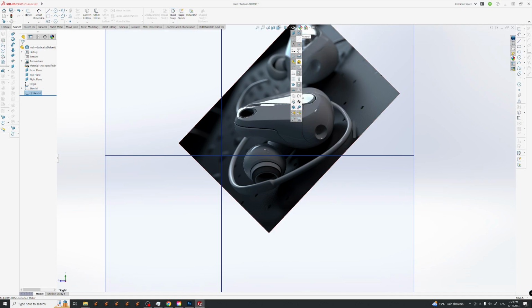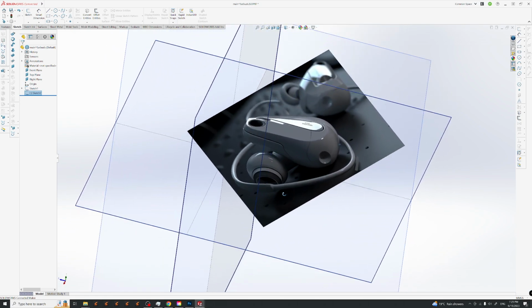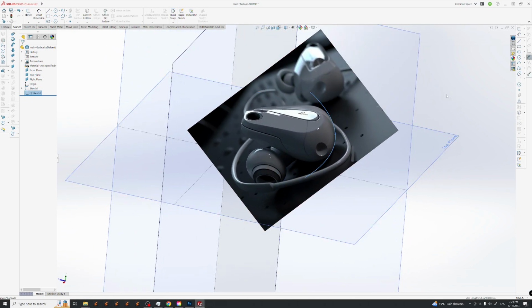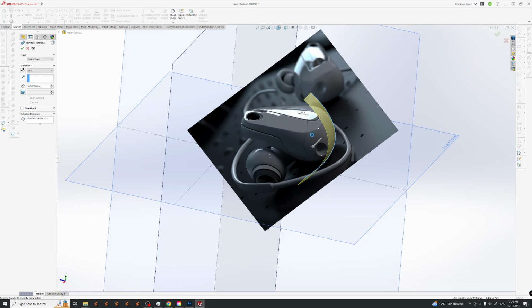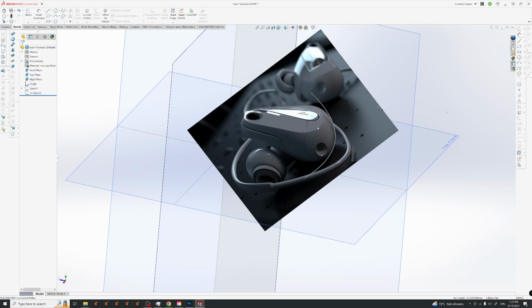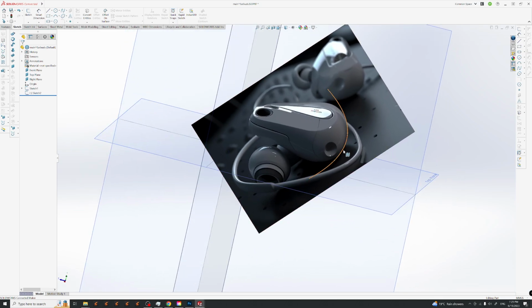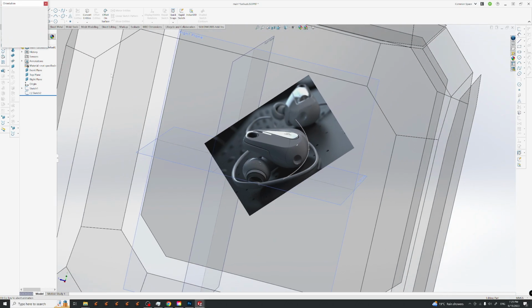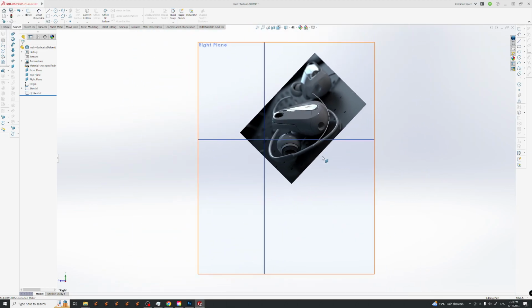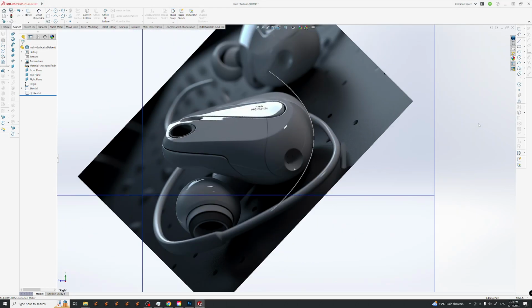Right, so they disappeared. Ah, yes, they didn't disappear. It's simply because it's right on origin. Okay, never mind. So I should be able to create an extrude, but I do not want to create an extrude because it's curved in two directions. So what I want now is to insert a plane right here in the middle so that I have precision and control over the surface that I will create.